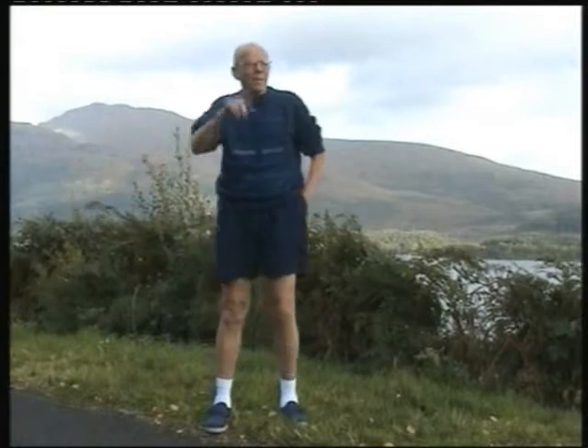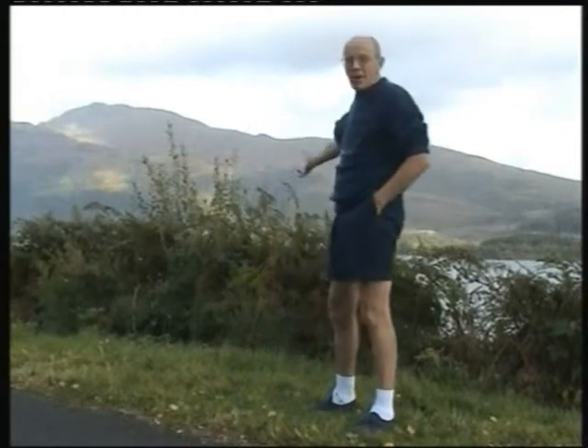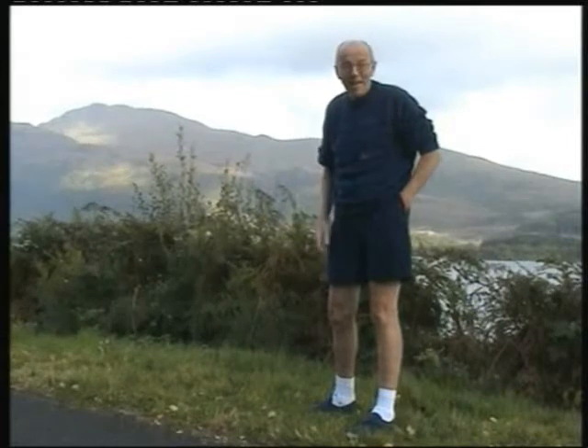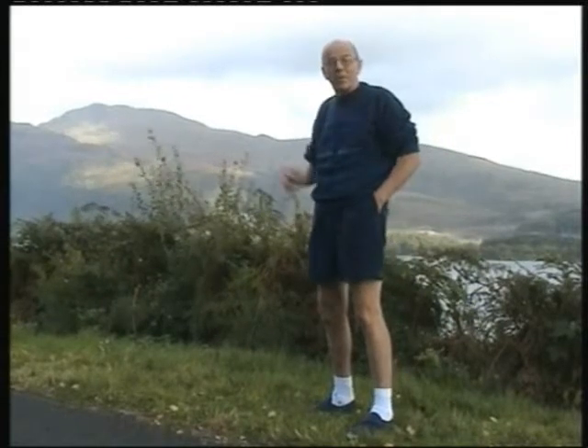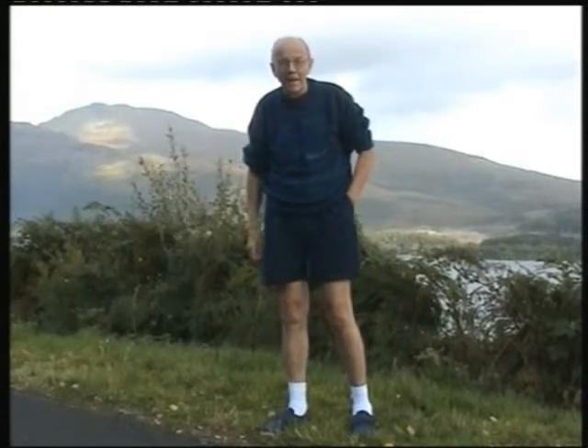Another beautiful scene, a little bit noisy in the background because we're right near the main A82. But this is Loch Lomond and Ben Lomond. Lovely day — didn't know what it was going to be like, but we're going to take a little chance here. We're going to go right up the windy road, right high up into Glen Douglas, my favourite Glen.